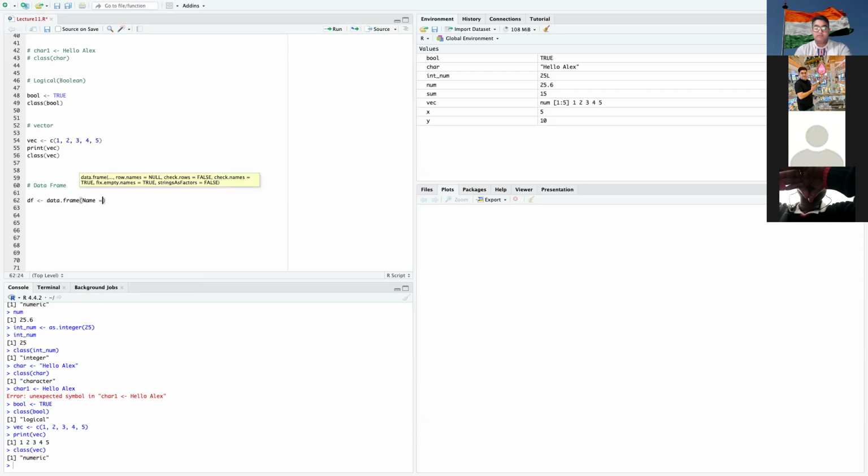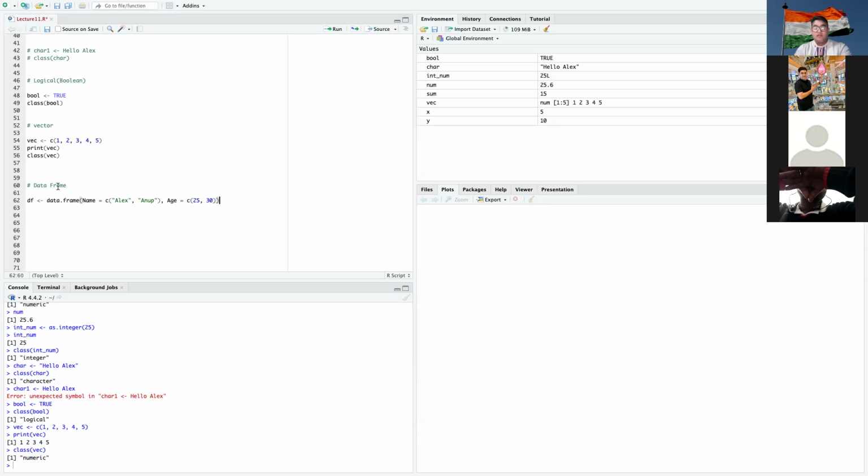Inside this name, I'm writing one vector. This name is actually a vector, and I'm writing the name Alex first, and let's write the second name Anup. My name is Anup, so I'm writing my name. Then take another vector, let's write the age, and I'm writing your age. Let's say 25, comma, let's say 30.